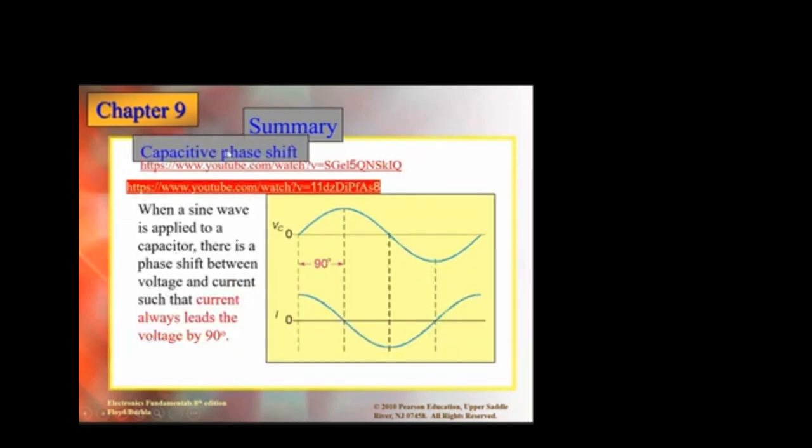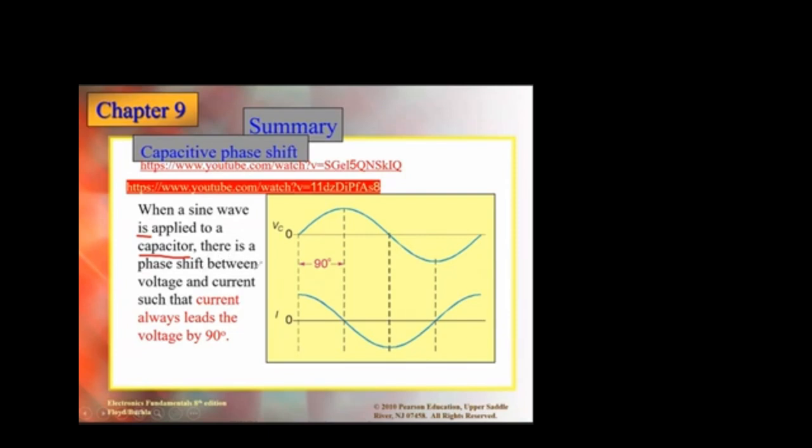Now, capacitive phase shift, which is again very interesting. If we have a circuit in which we have a capacitor, there is a property of a capacitor: when a sine wave is applied to it, there is a phase shift. This is a property of a capacitor. When you apply a sine wave to it, it produces a phase shift in the voltage.